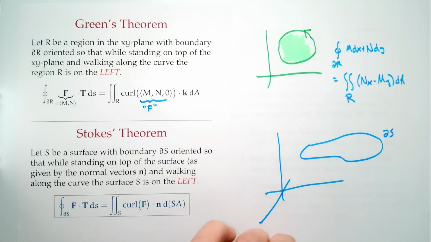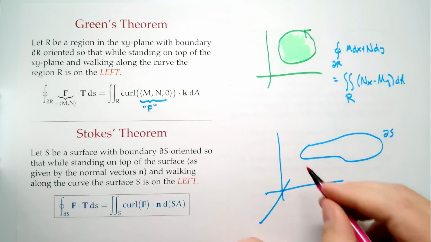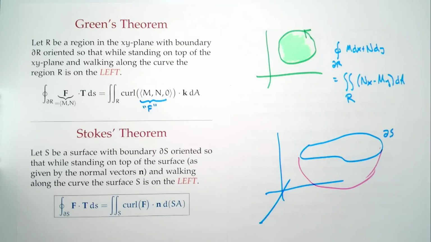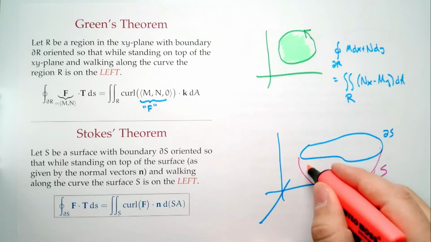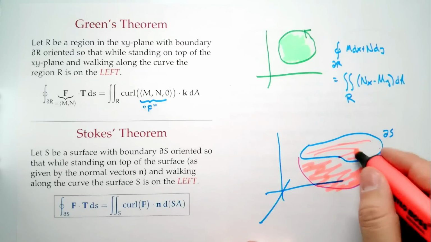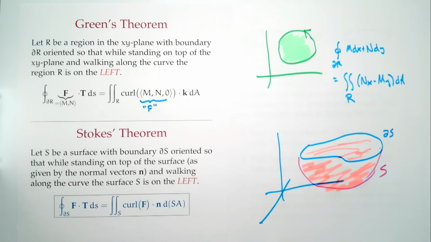But the surface itself doesn't have to be flat. When we talk about Green's theorem, we're in the xy plane. The plane is flat. The surface could go down. So here I have this surface. This is my surface S attached to the boundary of S. So it's the surface with boundary. This is one of the hallmarks of Stokes' theorem. You're dealing with a surface with boundary. And what it says is I really have two things I can look at. I can look at the integral on the surface, or I can look at the integral on the boundary. It's a terrible shading job I just did.